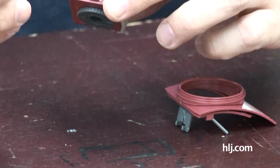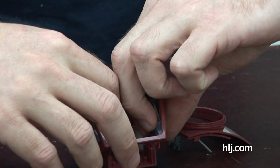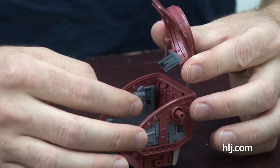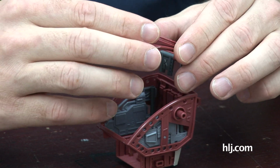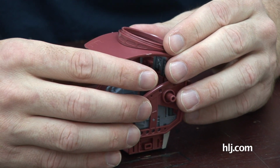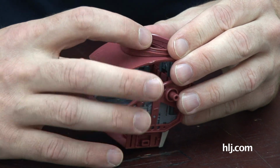So I find that I can slap this guy in place here. And the manual says to put this on and then put the pegs in, but that's not going to work. So what I'm going to do is slide the pegs into place here while I slide that back part in. In theory, everything should work, right?